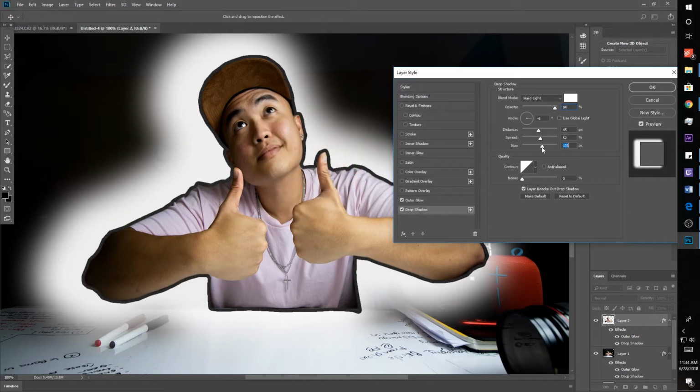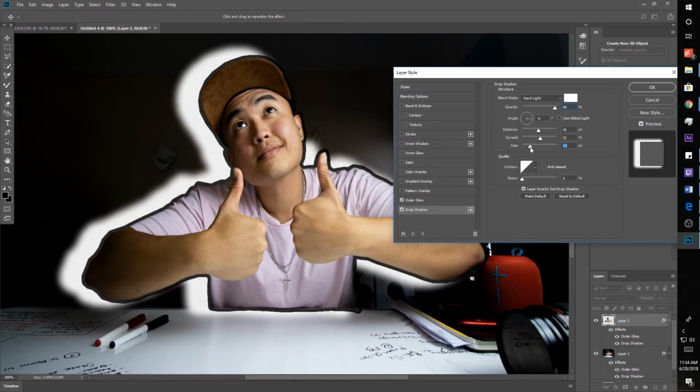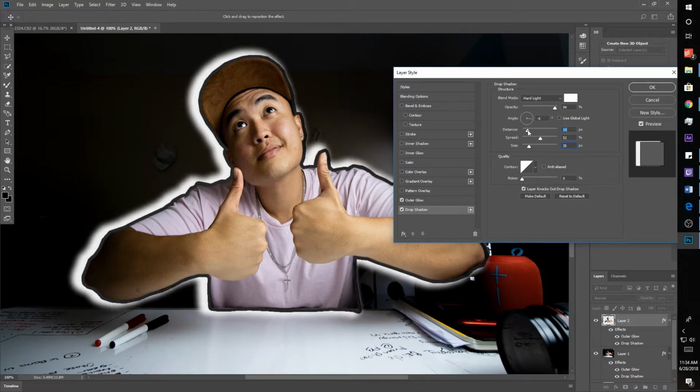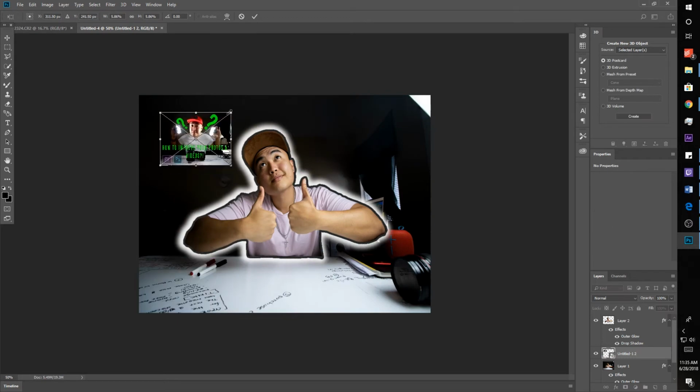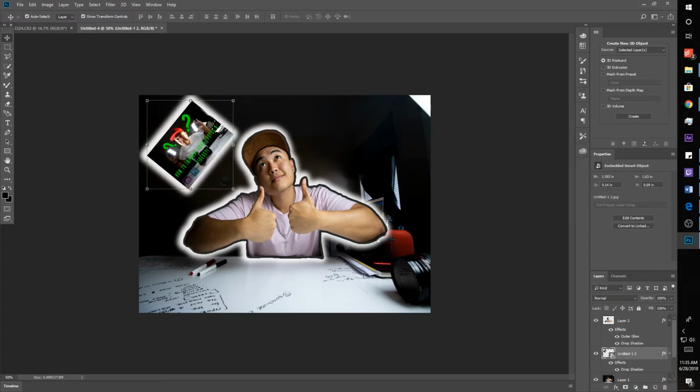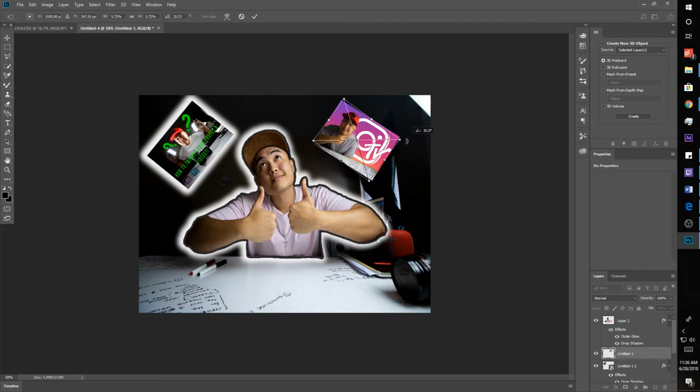And I just want to reduce the size a little bit, and if you guys can see the distance, I want to move it a little bit. So instead of the white shadow being on the back, I want to adjust it to the right just a little. There you go. The distance is going to show you where the shadow is going to be at, and then just adjust it just a little bit. Boom. Alright, perfect. So just like that, right? As simple as that. And that's how you create a thumbnail in Adobe Photoshop.